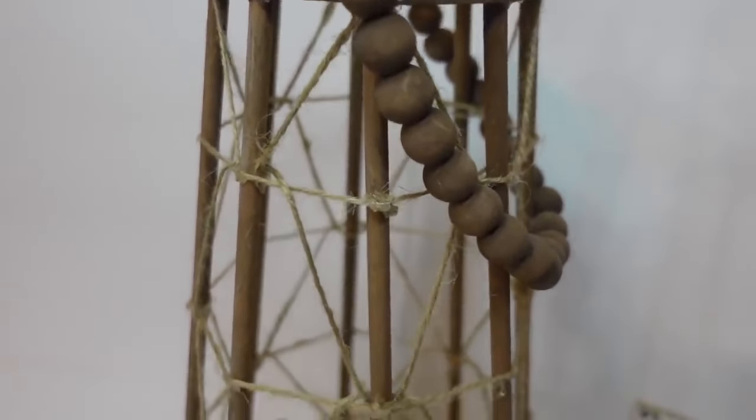While those are drying, I'm going to take my little pumpkin sign and remove the little stand. It just pulls right off. I'm going to remove the label from the back because I am going to be painting the back, and this is the side that we're going to see. So I'm going to make sure I get all of the label and the adhesive off of that. And I am going to remove that little sunflower piece that is on the pumpkin. And I was going to remove the bow as well, but I decided to leave it on, and I'm just going to hot glue it out of the way so it doesn't show from the other side.